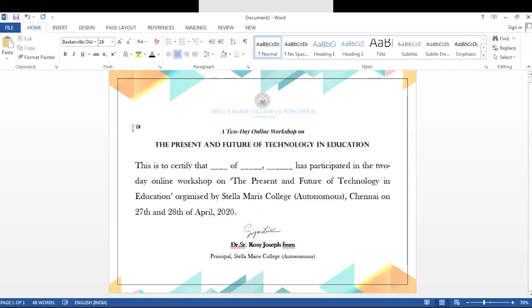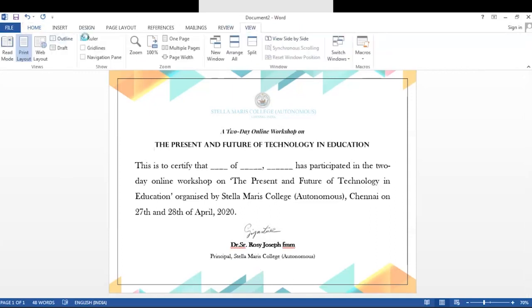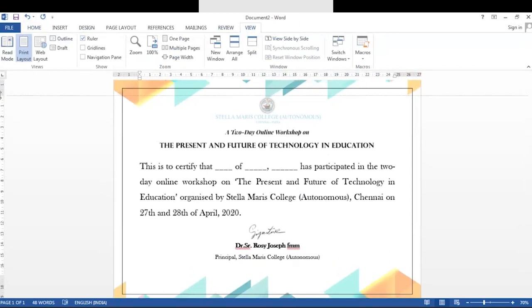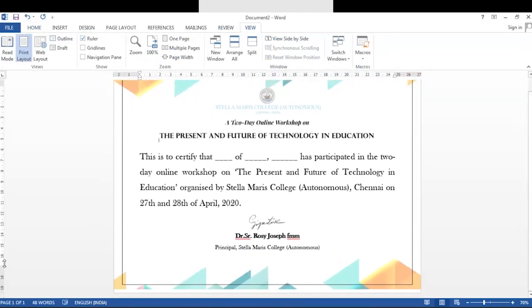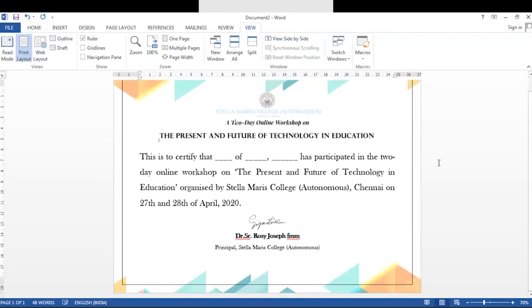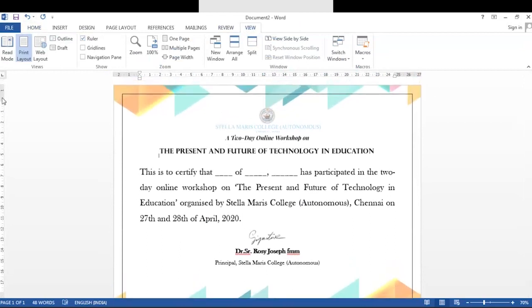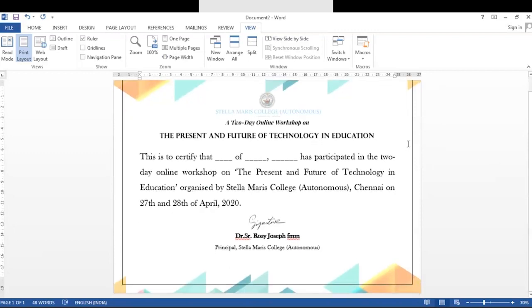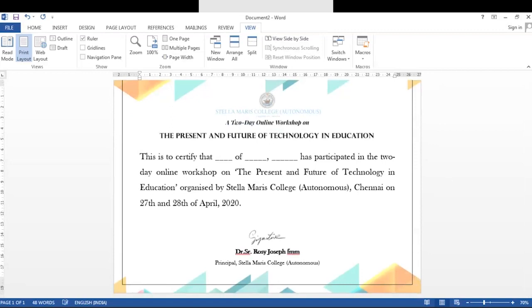Okay, so if I want to really adjust on the size of the thing, I can just change by adjusting here. I can also make changes over here. Okay, so yeah, I've adjusted the rulers over here so that I widen the borders of the particular certificate. Okay, right. So now the next main part, how do I include the name? So I told you I'm going to fetch it from an Excel file.